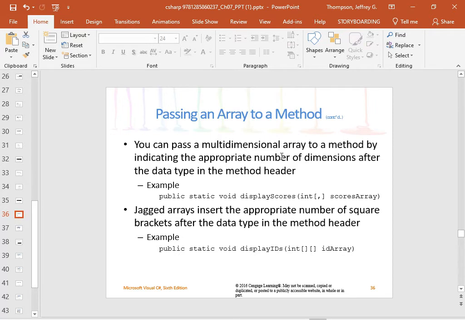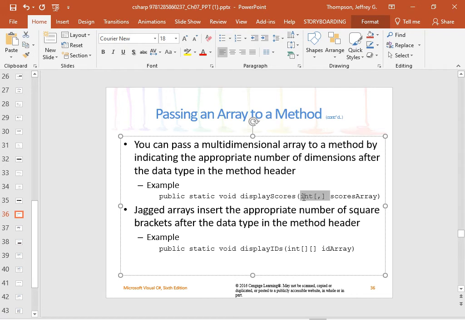So if you're passing an array to a method, you could pass in a 2-dimensional array like that. Or if it's a jagged array, and it's so strange that it distinguishes them by this syntax, Java certainly doesn't, then you pass it in like that. You declare your jagged array with 2 square braces like that, and so that's how you would pass it. That's how you would declare the parameter variable that accepted.